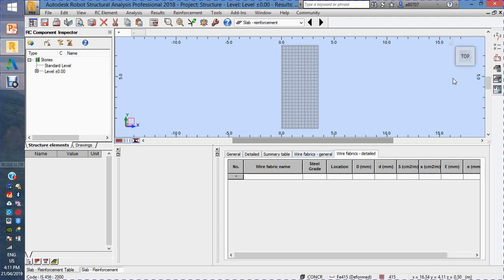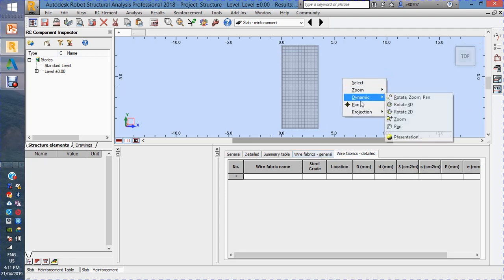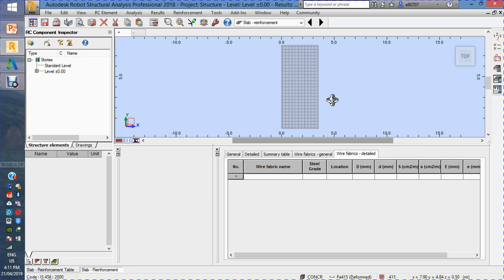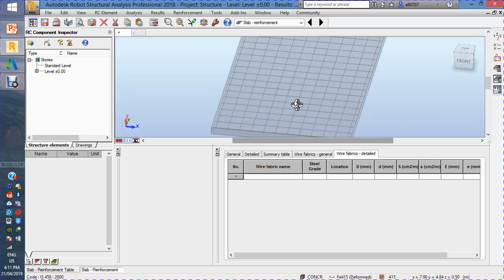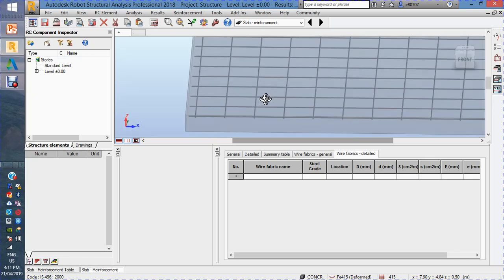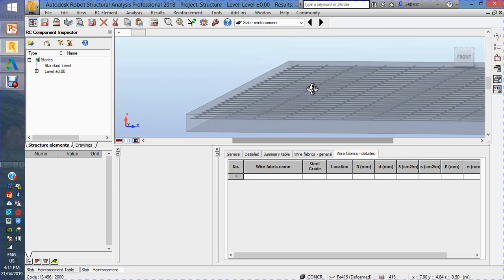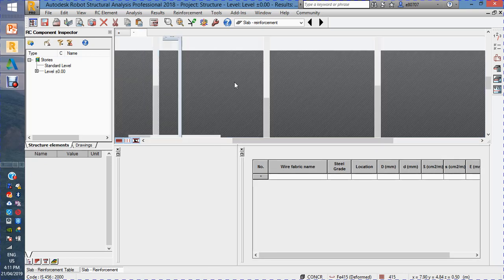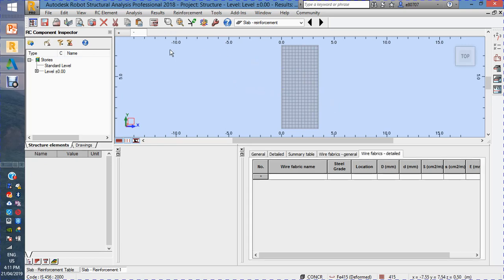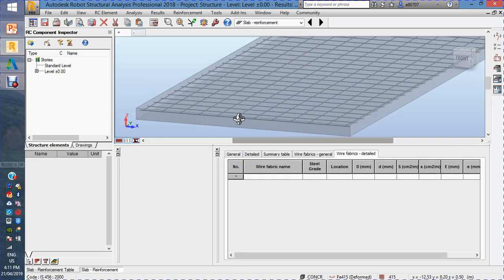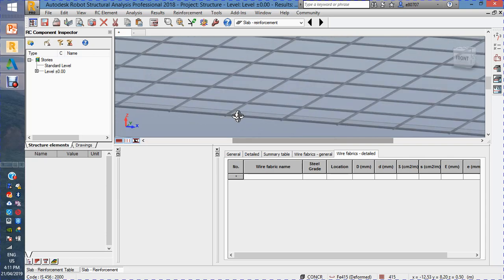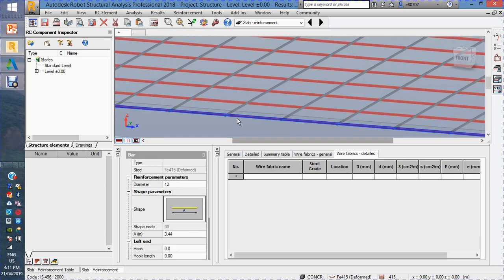Fabrics we are not providing. So right clicking here, zoom in 3D. I can have a top reinforcement. So that is 12 bar length.